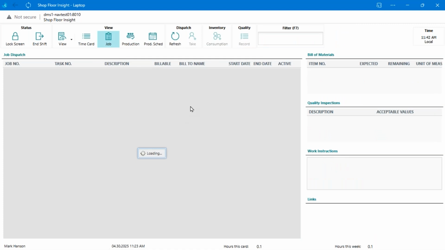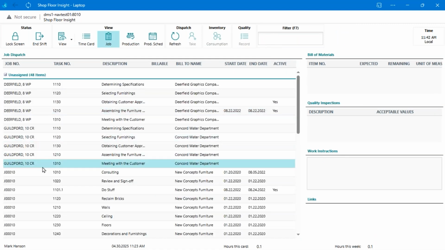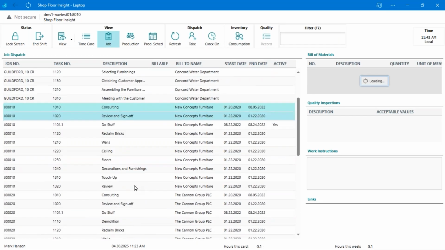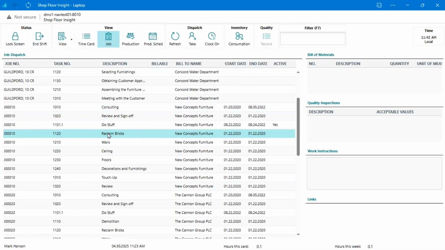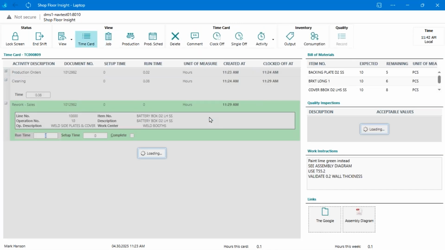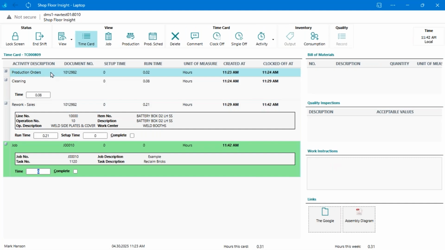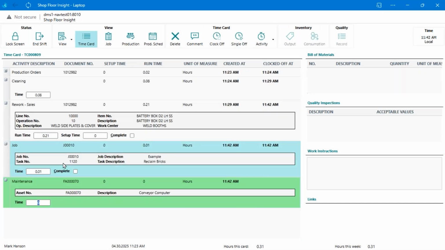I just go into the job dispatch list here just to see a list of the jobs available to me. And so I can come in here, search or whatever. And again, I could just scan a barcode on this if I wanted, instead of choosing it from the list. I can choose this and clock on and record time against jobs as well. So in this particular one, I've got production orders, I've got non-productive time, I've got a job, and I can even record time against fixed assets as well if I want. So let's say I'm doing some fixed asset maintenance and you're not running our maintenance manager product, I could come in here and record time against fixed assets as well.